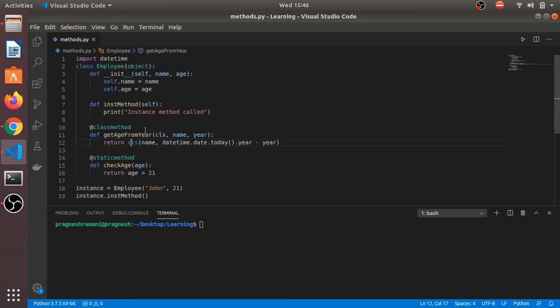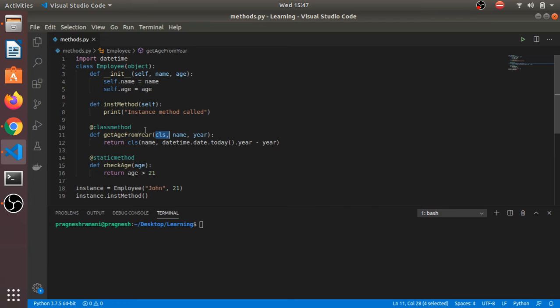Okay, and using static method we cannot change the state of the class. Okay, why? Because we don't know the class variables and what is the state of the class while using the static method. But in the class method we have the class as the first parameter, so we can change the state of the class using this class parameter.